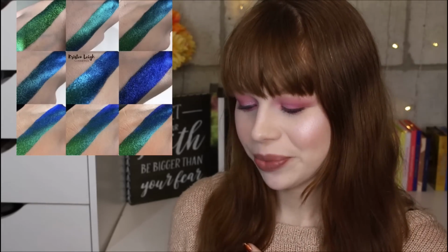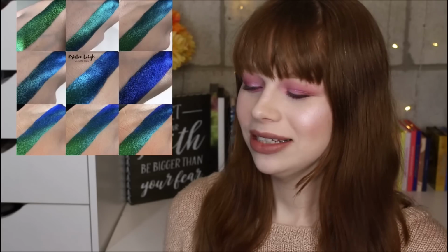And then she released this next one, which is called Premonition. My heart, oh my gosh, it's just like the most beautiful blue, teal, green mix. It is so stunning. It just looks so foiled, and the shade is beautiful. Really beautiful. Definitely something that I had to talk myself out of a little bit, you don't need it, but definitely a stunning shade.